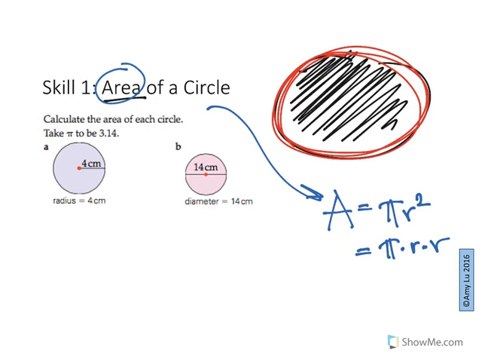Now, in this problem, we want to use pi to be 3.14. We're rounding off pi. So we want to figure out the area based on the information given in each problem. In the first problem, you're given the radius, and then in the second problem, you're given the diameter. Understanding how a diameter relates to a radius, you use this information to find the area of a circle. So at this time, pause.